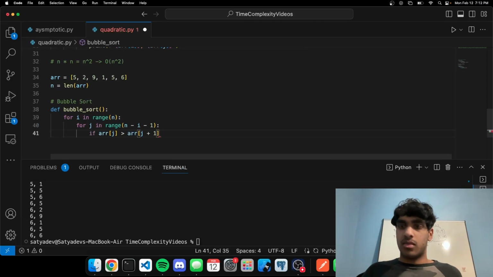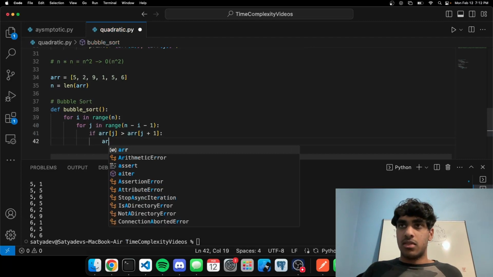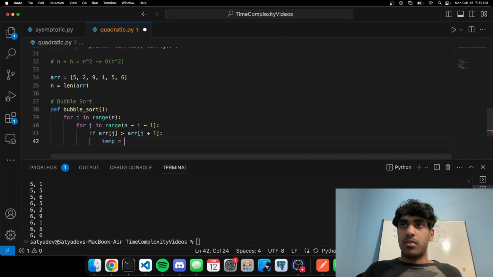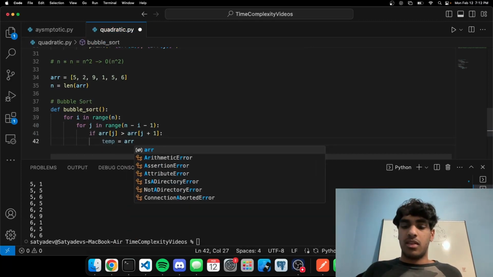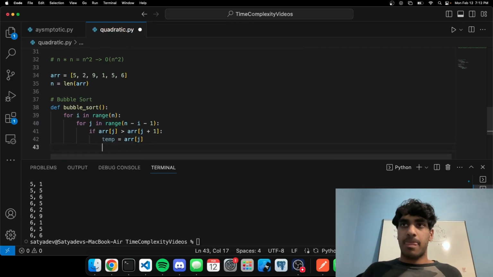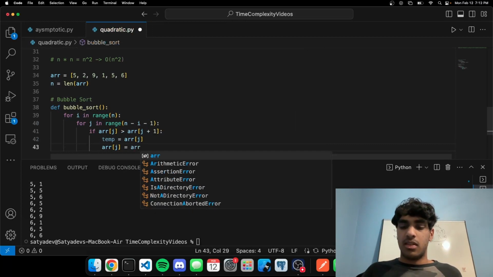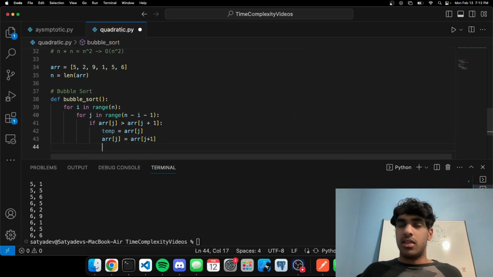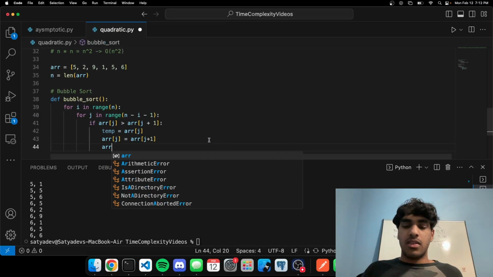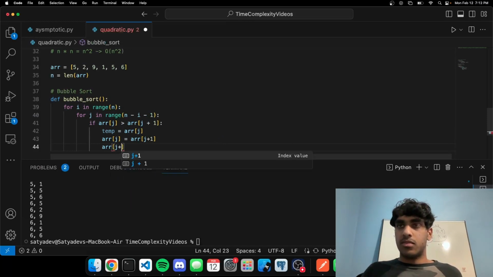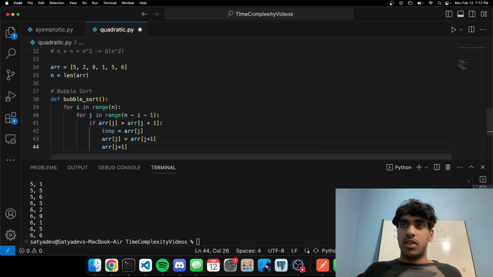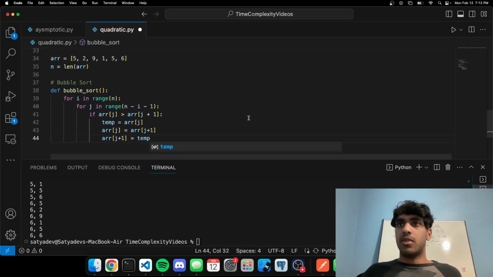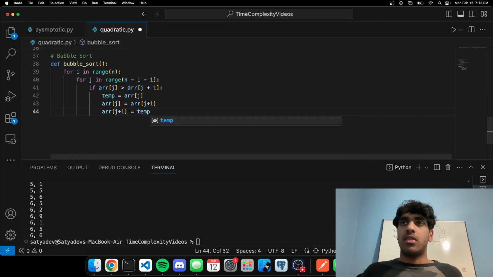Then we just swap these around. So let's create a temp equal to array j, then array j equals array j plus 1, and then array j plus 1 will equal the temp. So this should work. Let's test if this works.